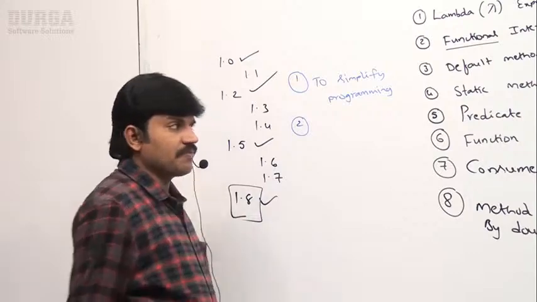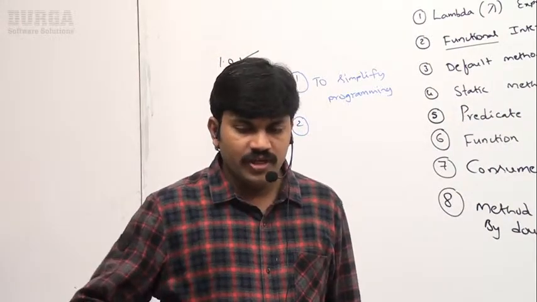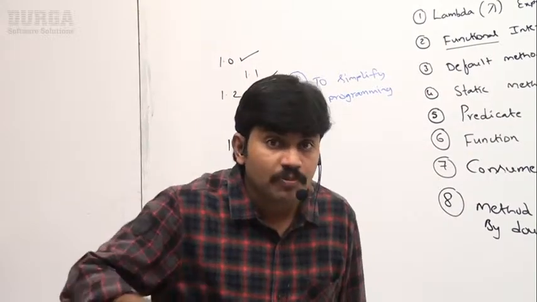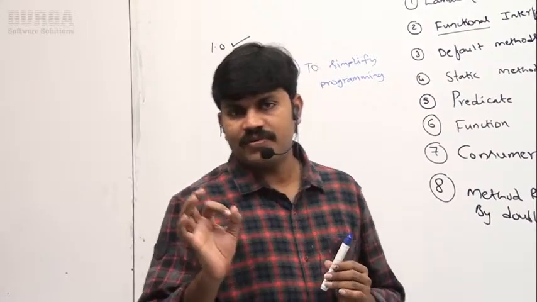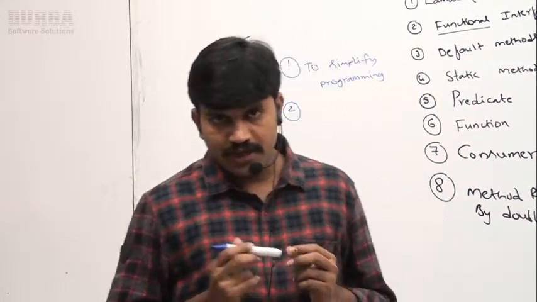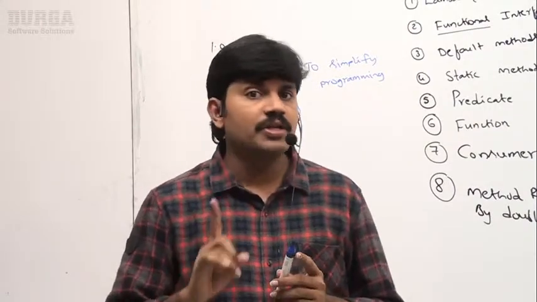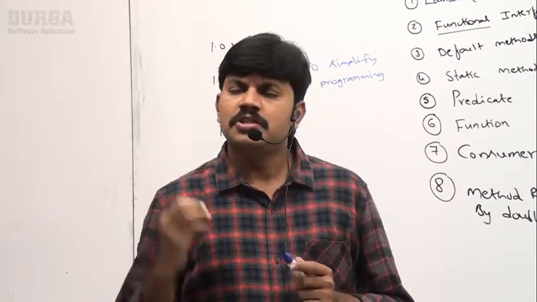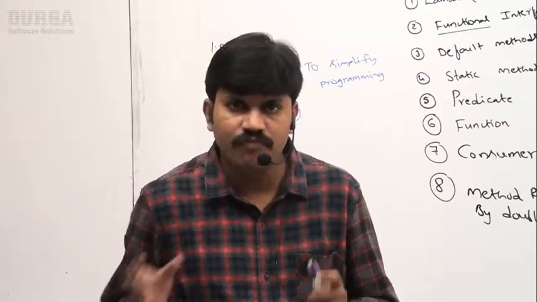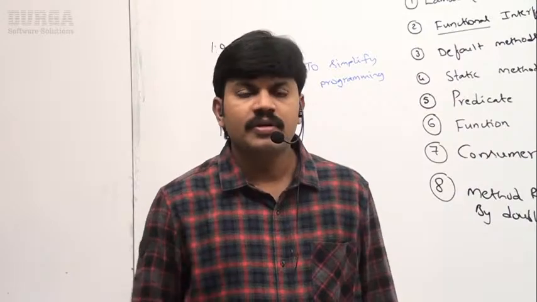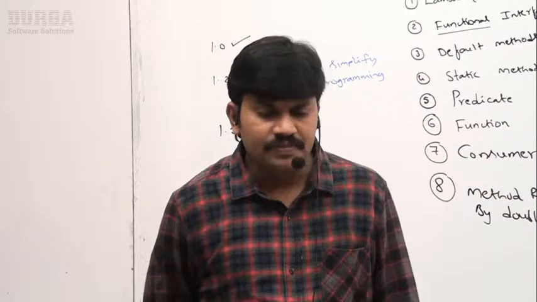Very important, sir. Do you know the main intention of Java 8? We are using lambda expressions. For which purpose are we using lambda expressions? Observe that very carefully. Sir, I have one doubt. Is Java an object-oriented or a procedure-oriented language? Java is an object-oriented programming language only. Remember, everything is inside a class, and we treat everything as an object. It's not procedural-oriented programming, and it's not function-oriented programming.